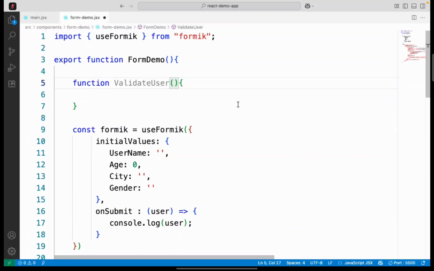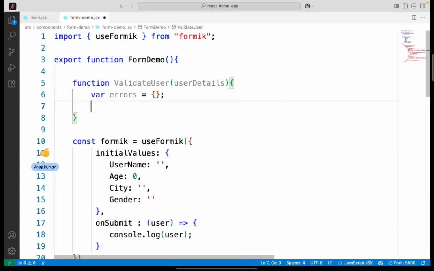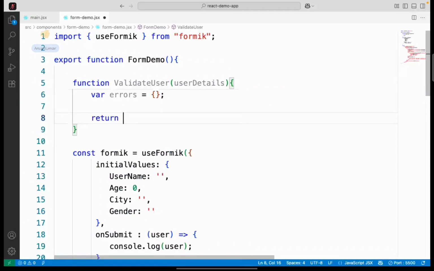What are the fields in the form? Username, age, gender, and all. So it is going to collect user details. Understood? This user details is an object which will collect the form fields. And after that, it will have an errors object, and it will return that errors object.